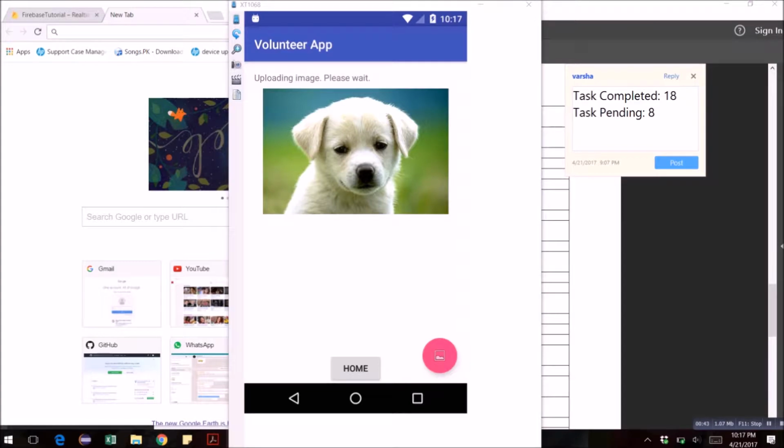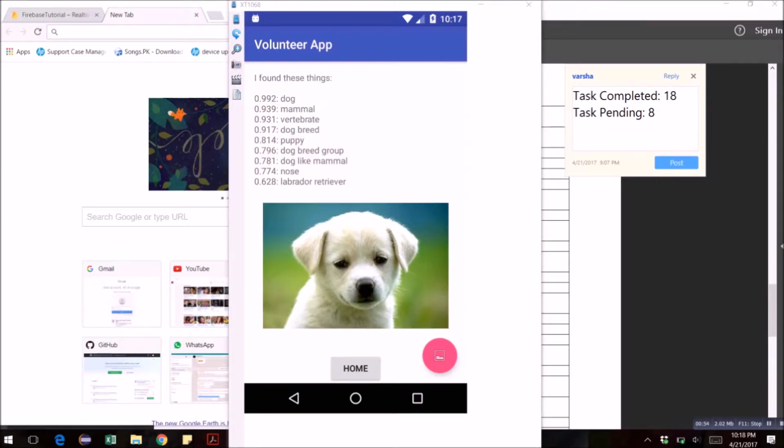As you can see, these are all the keywords associated with the objects in this image, and accordingly the home feed will be updated to have animal related events as well. So you can see there were 2 more events automatically added in the user's feed, which are based on animals. So this is how our app works smartly.